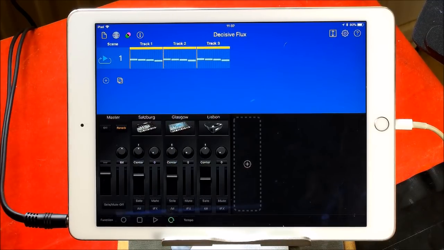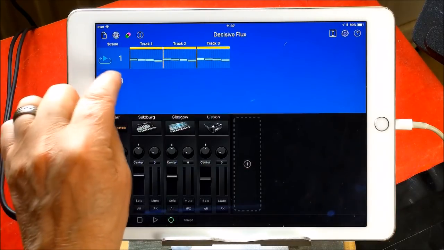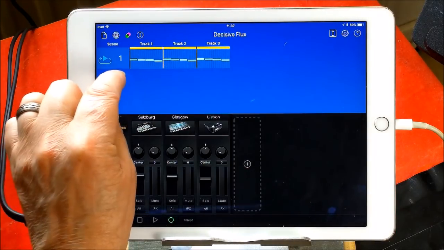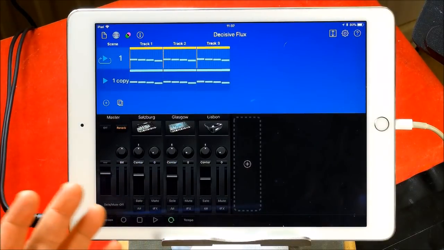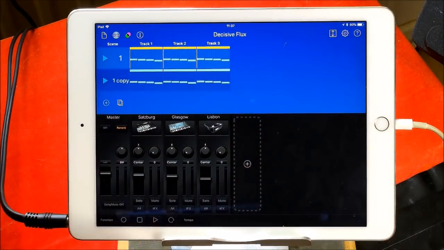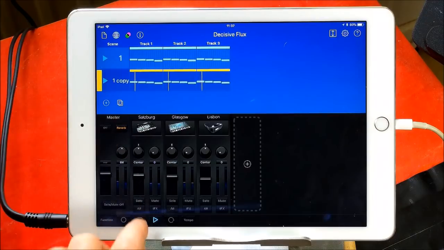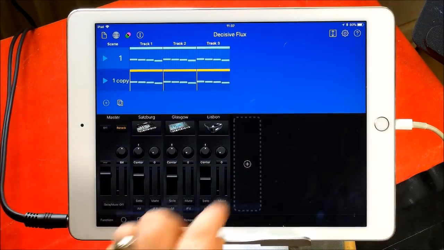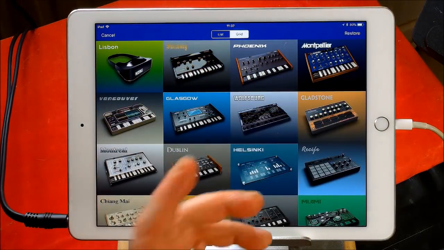So next, I'm going to show you how to... Right, so what we'll do to start off is we'll just duplicate that. So hit those two little things there, and we have an exact copy of our first section. We can take that off. So now let's add a little drum beat here.